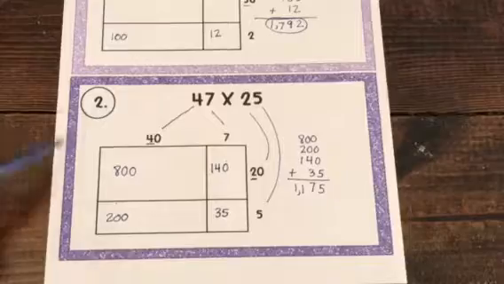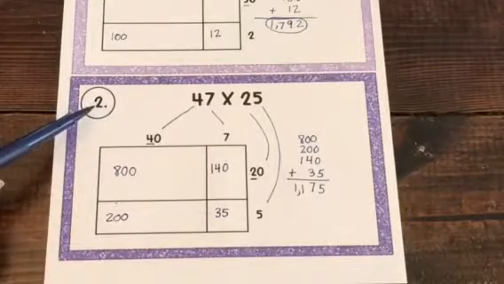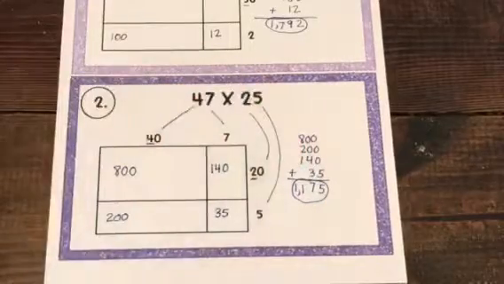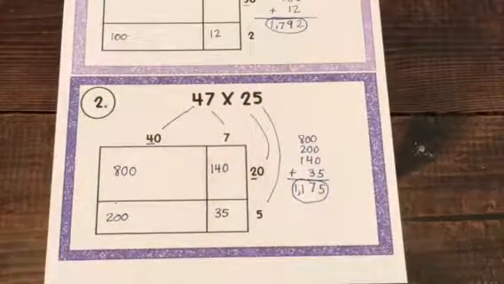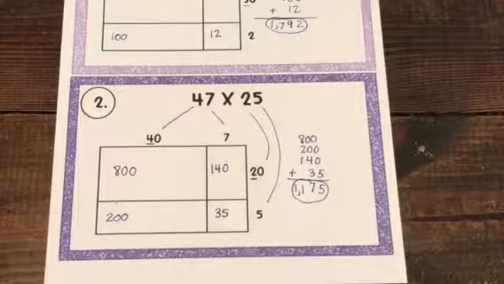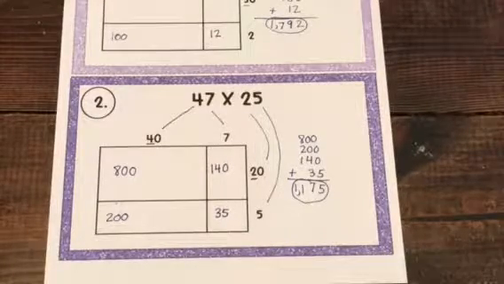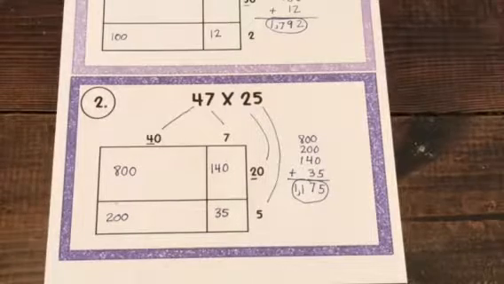So what you need to do is find box 2 on your answer sheet, and put in 1,175. Now that we've completed 2 together, it's your turn. You need to complete at least 4 problems before coming to my small group today.